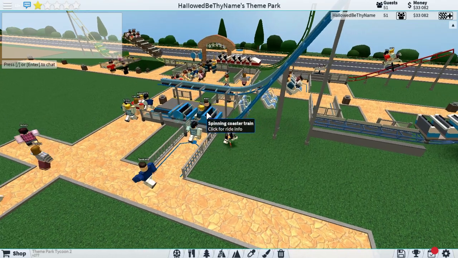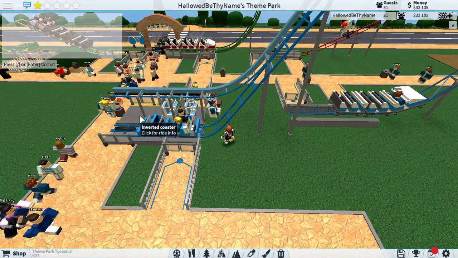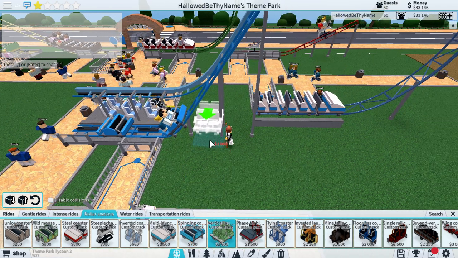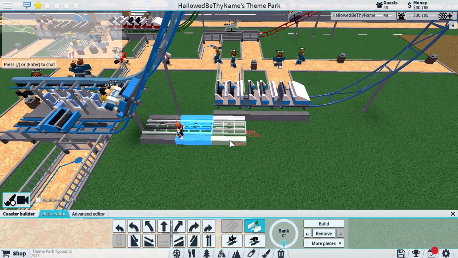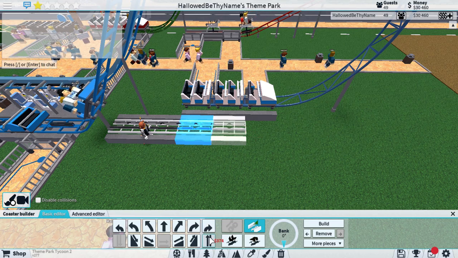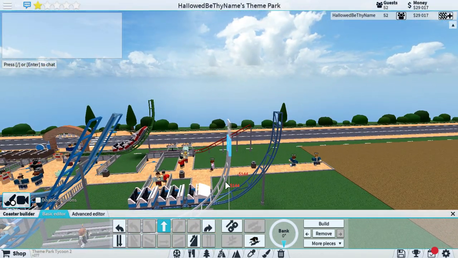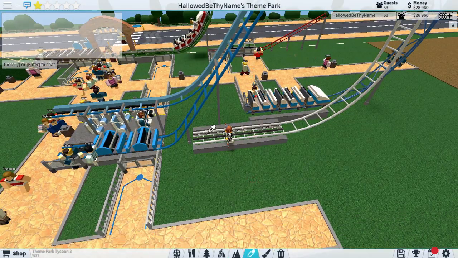And this is perfect because it's using very little space. It costs very little, and it's making you the same amount of money as a giant roller coaster. You can fit a lot more in smaller spaces if you had the Disable Collisions Game Pass. Unfortunately, I don't have that.